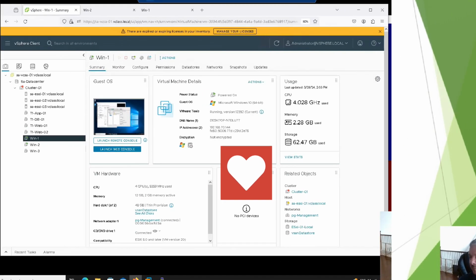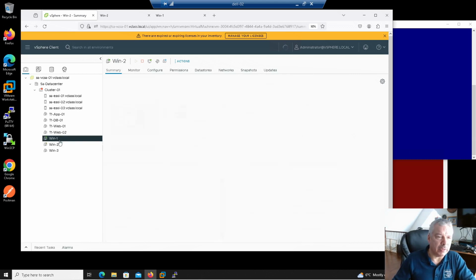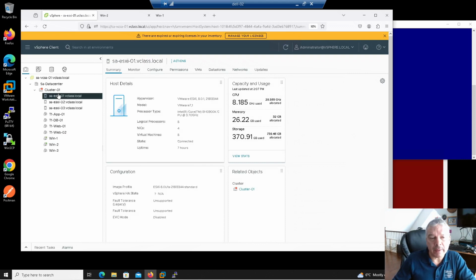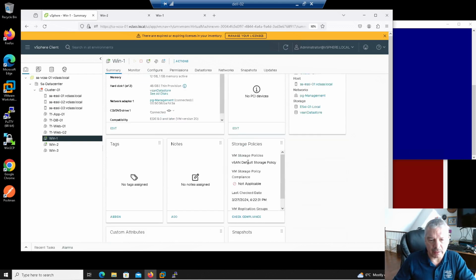Demo time. Okay, so we're back. It's demo time. So let me just show you a couple of things. Just a typical vSphere environment I got set up in my lab environment. It's not the quickest. I got 2 Windows VMs running. They're both running on host 1. You'll notice if I click on Win 1 here, it basically has connection.